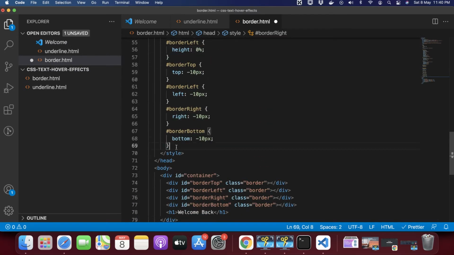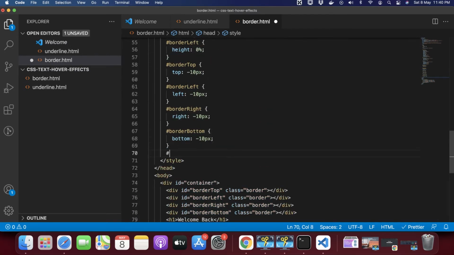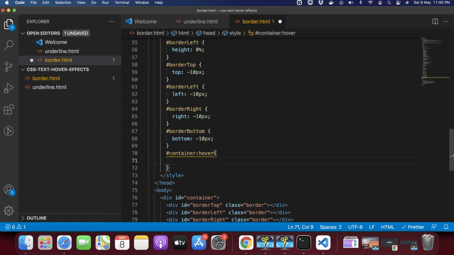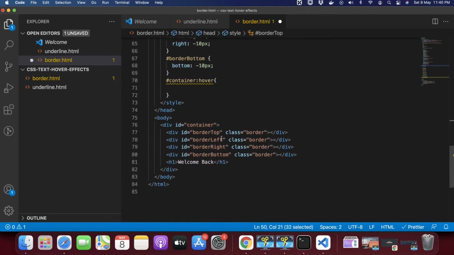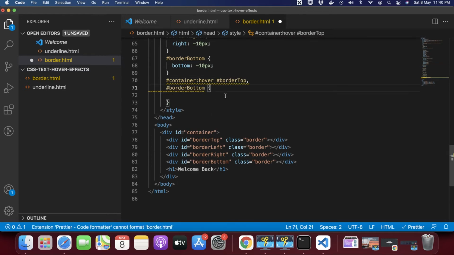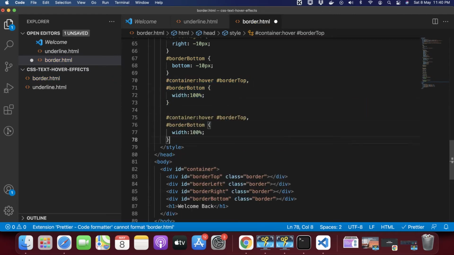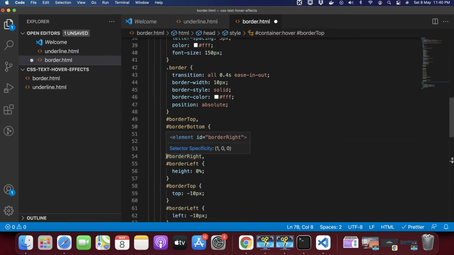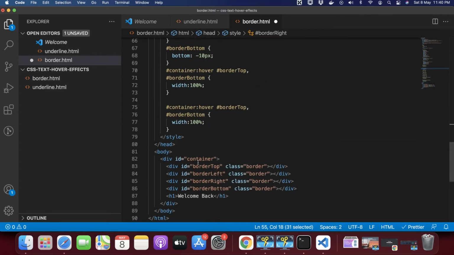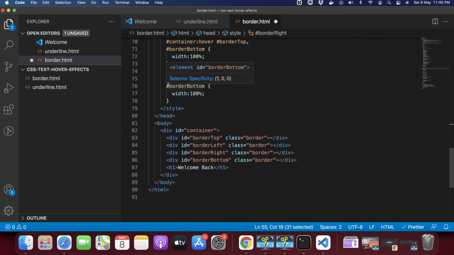Now, whenever you hover your mouse over container, then we should increase the width of top and bottom borders to 100%. Similarly, for the right and left borders, we need to increase the height to 100%.